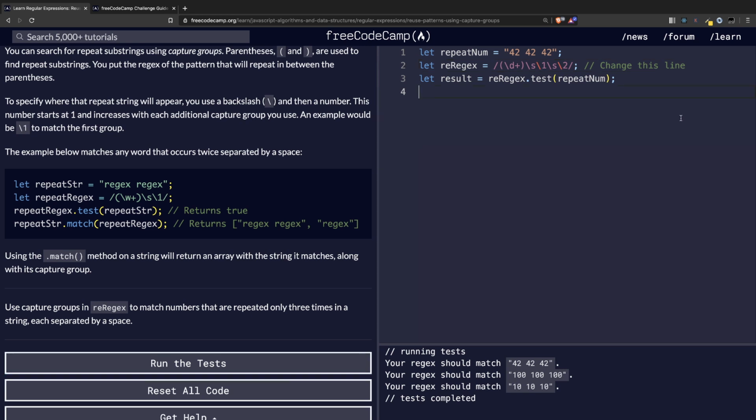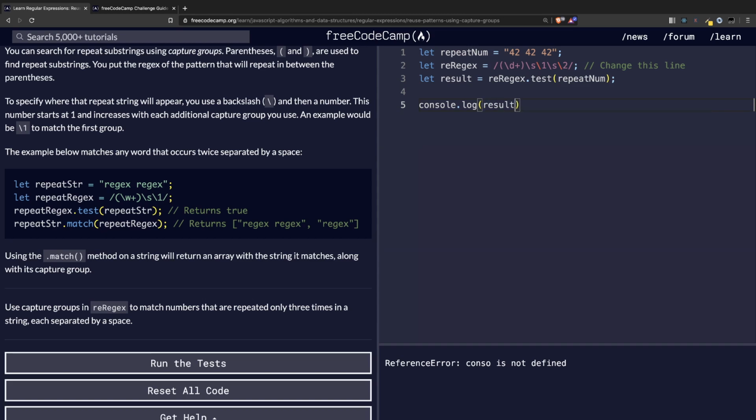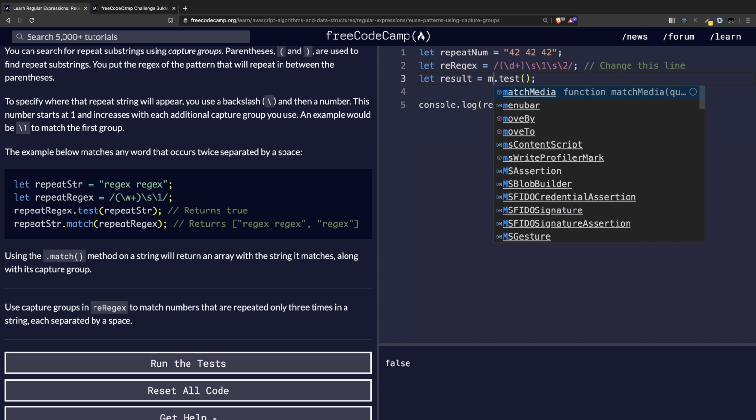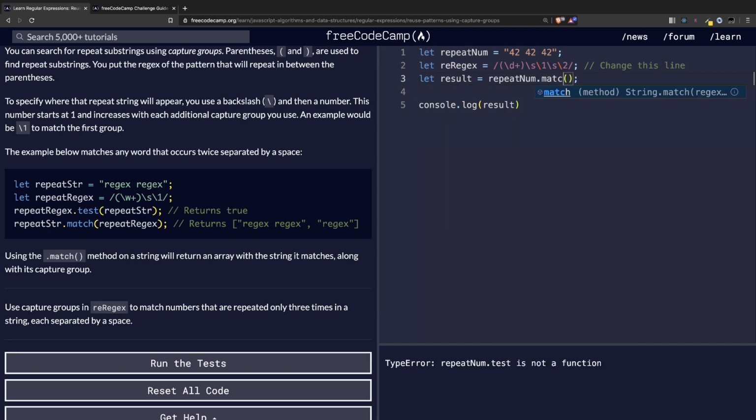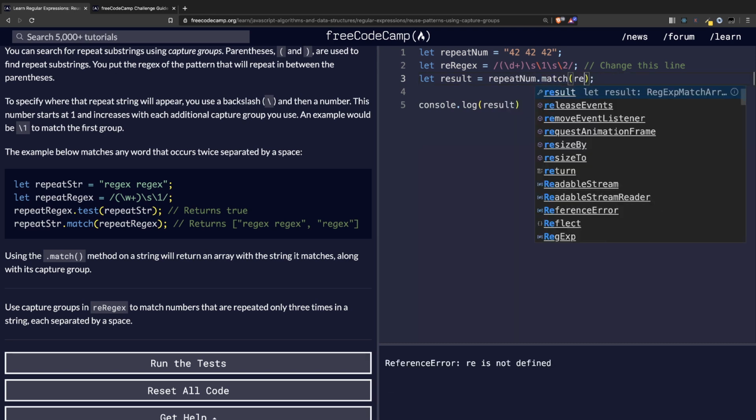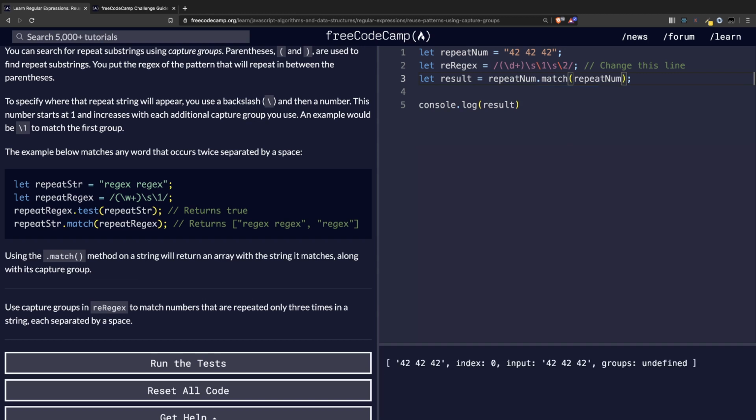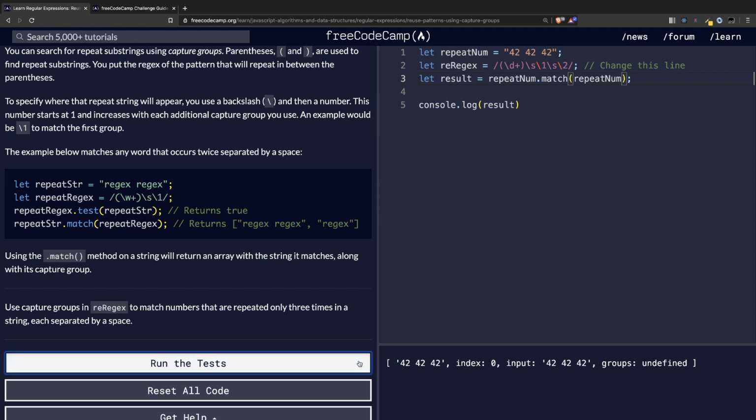Okay, so apparently no. Console.log result, and I want to convert this to a match, because I want to see what it returns. Look at that. So it works.